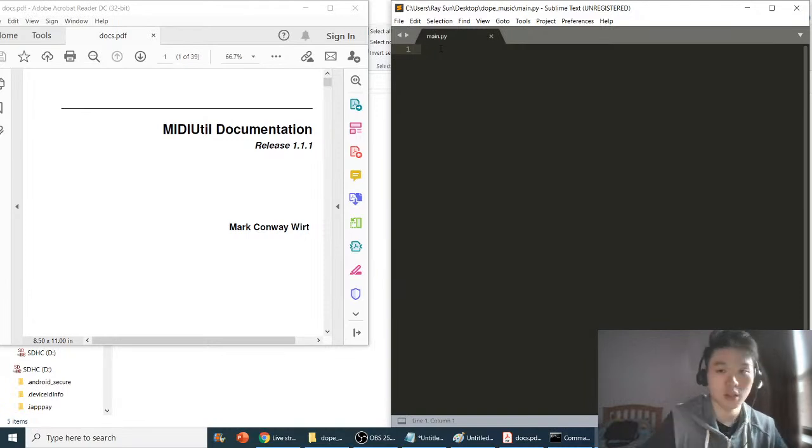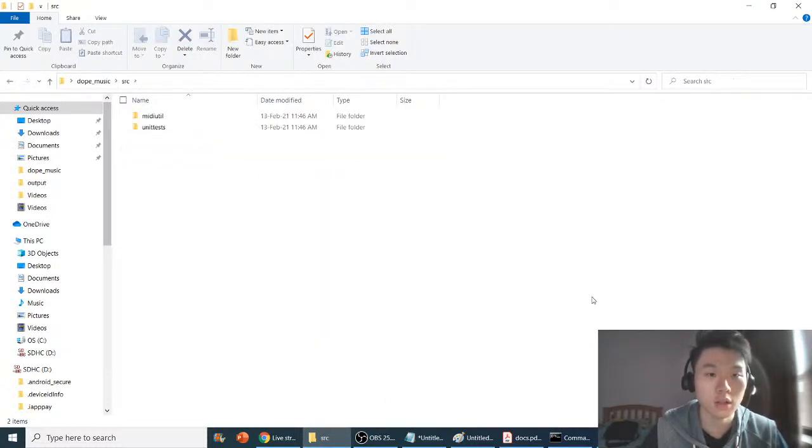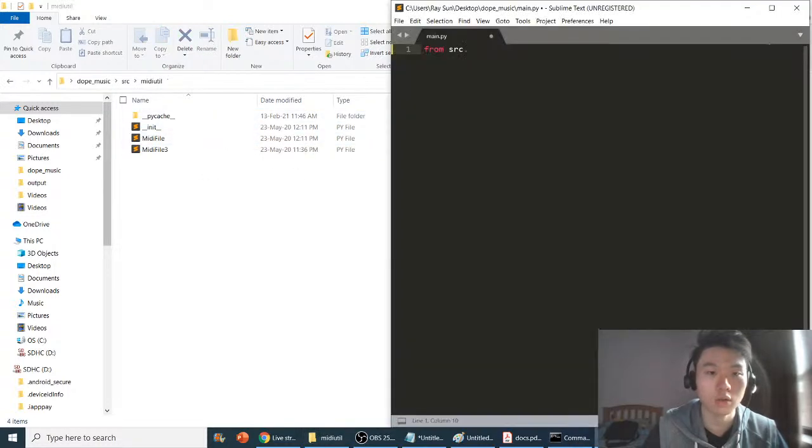Alright, cool, that's better. So we're gonna try to import the library from source, where's the source? Okay, so go to default source.